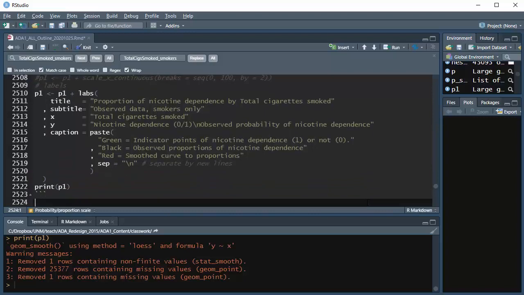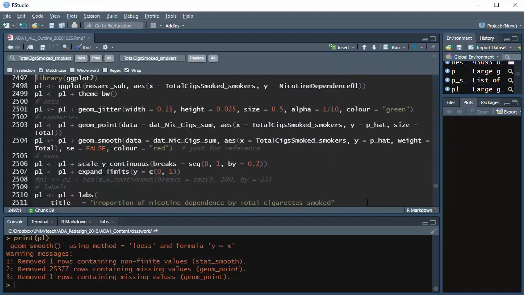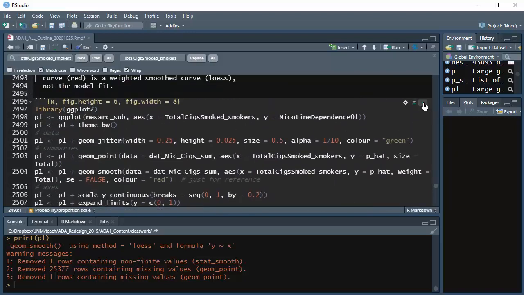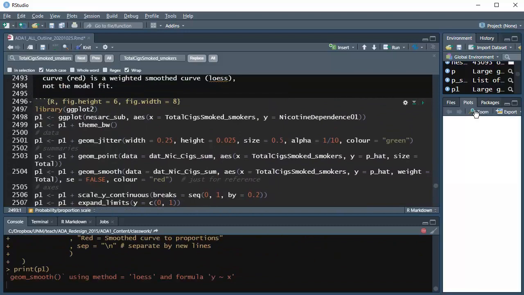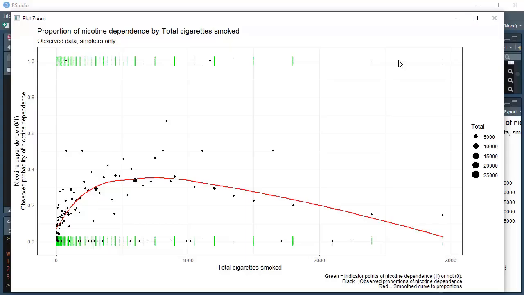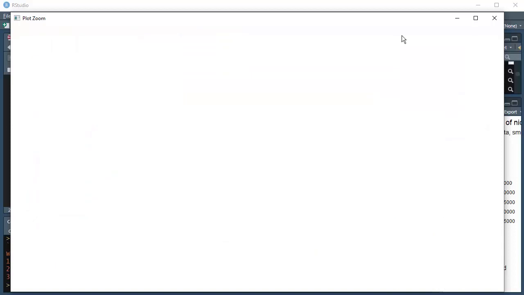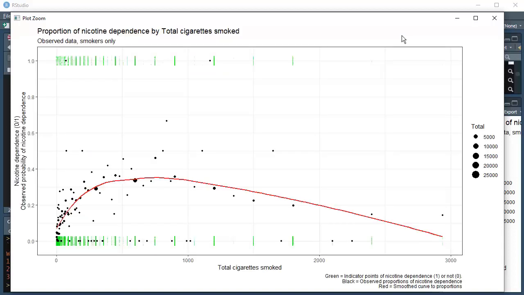Okay, so with those corrections, I think this plot is going to be much easier to look at. Okay, much better. All right, so on the horizontal axis, I've got total cigarettes smoked.